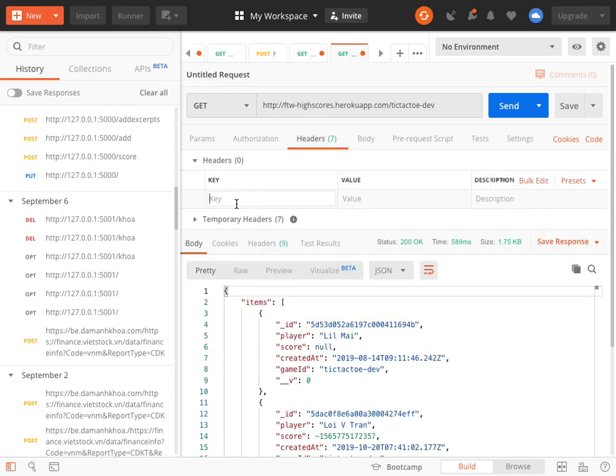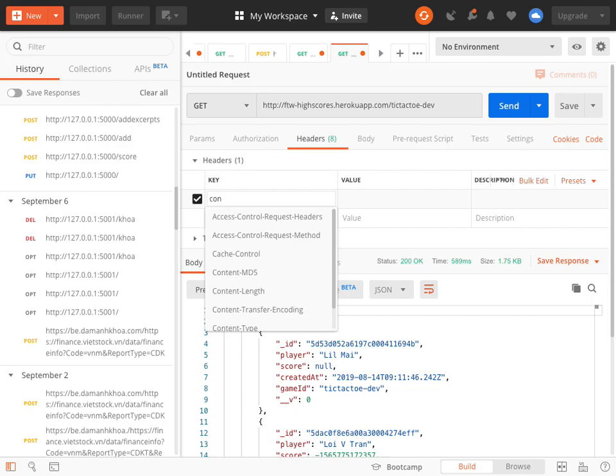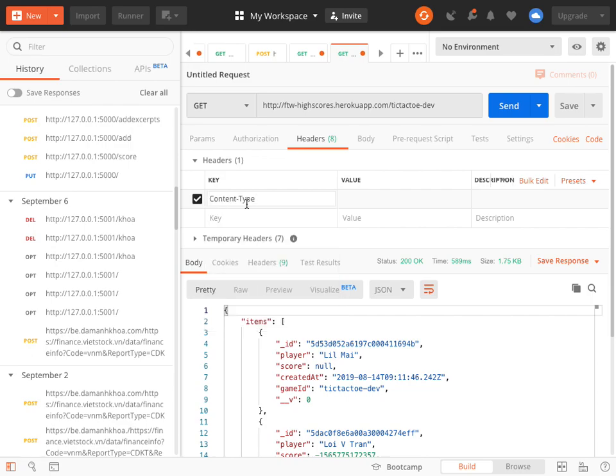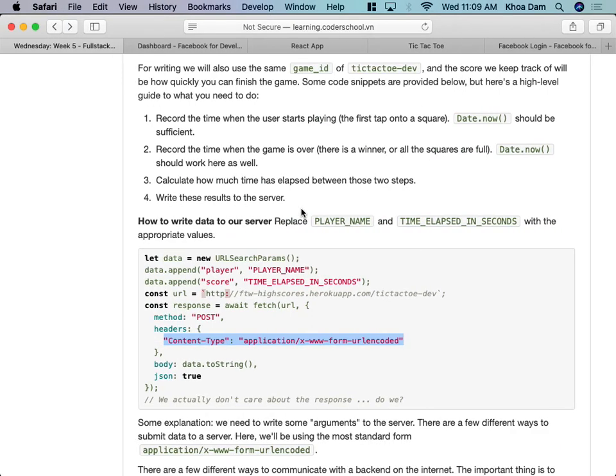Here's the basic one, content type. It's a common thing. Can we look at content type and see why we need to use it? The value here is the URL-encoded something.